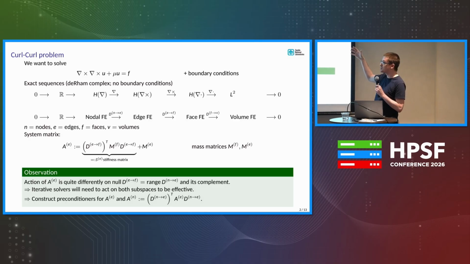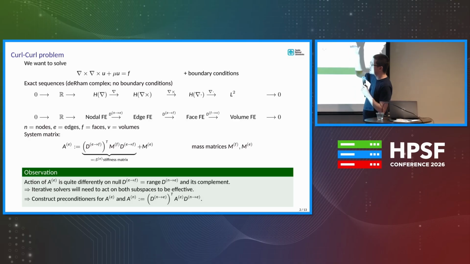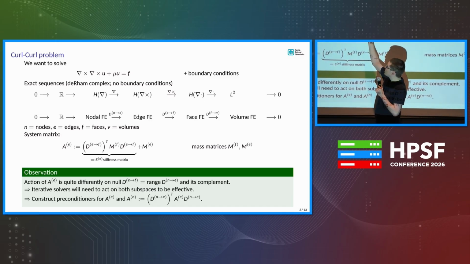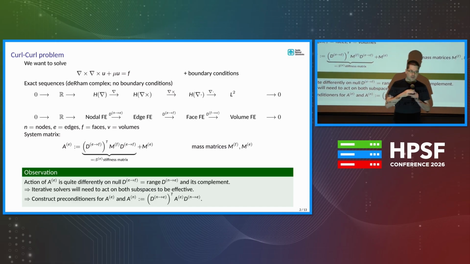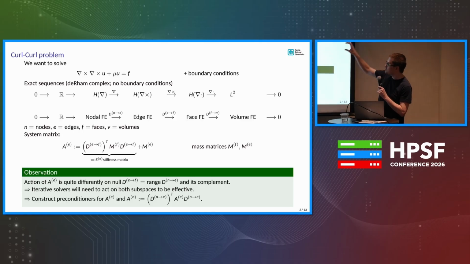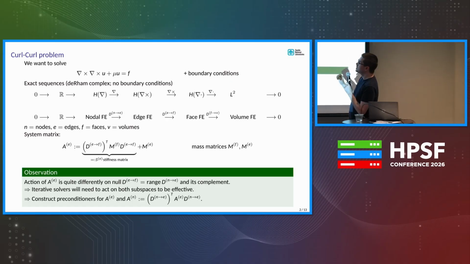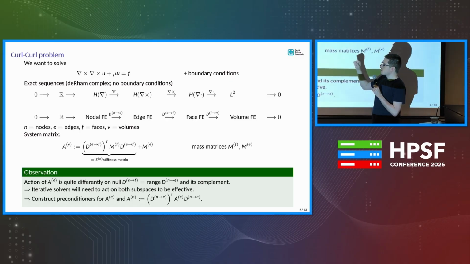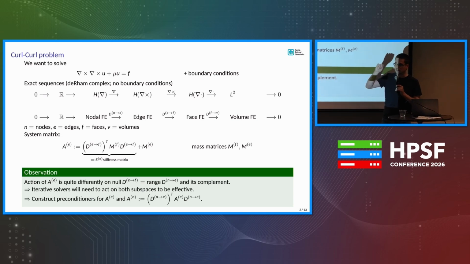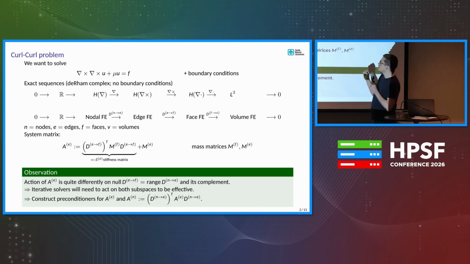Okay. We have the same sequence, and we are trying to preserve the structure. So we have the same sequence also at the discretization level. So what I'm saying here, this is my H1 or H(grad) space. We'll use our typical nodal finite elements for the discretization of it. And then there are matching other spaces for H(curl) and H(div). So H(curl), these are typically lowest order edge-supported finite elements, so the degrees of freedom sit on the edges. And then for H(div), we have face-supported finite elements.